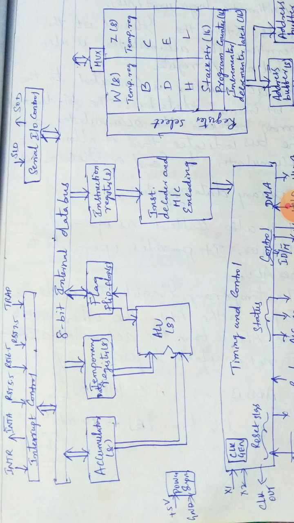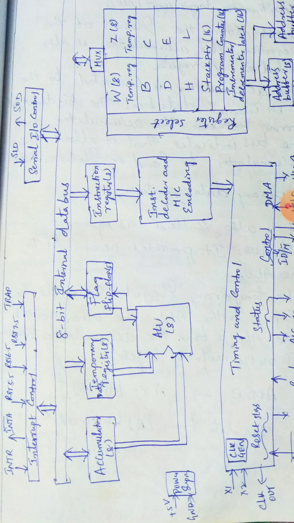One data is available at the accumulator, another data is in B. That B data we cannot send directly to the ALU. First, the content of the B register is moved to the temporary data register, and that data is given to the ALU. It is not possible to communicate with the ALU through any other register except the accumulator. After the ALU operation, the result is always retained in the accumulator. That is the concept here.